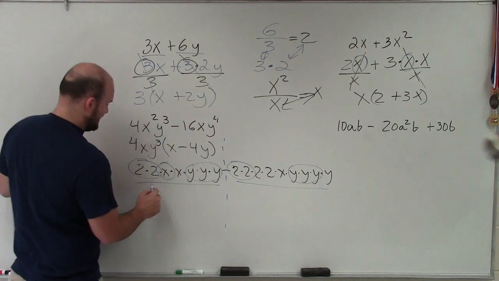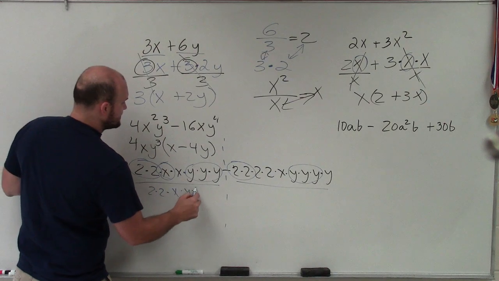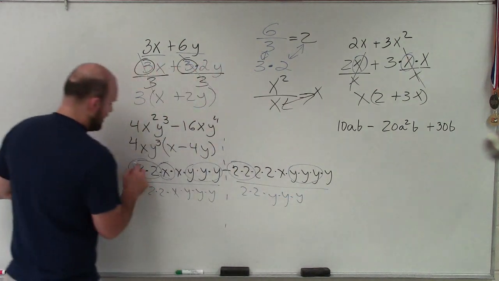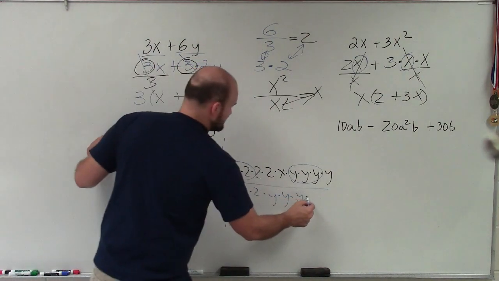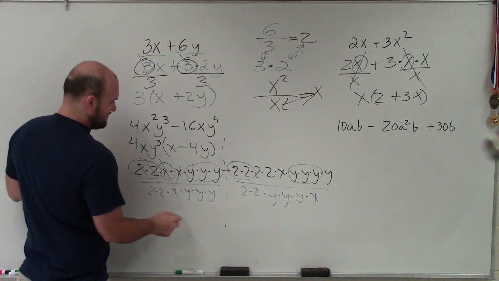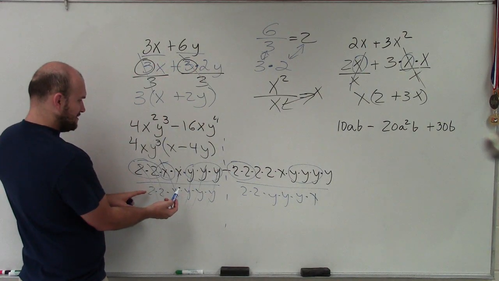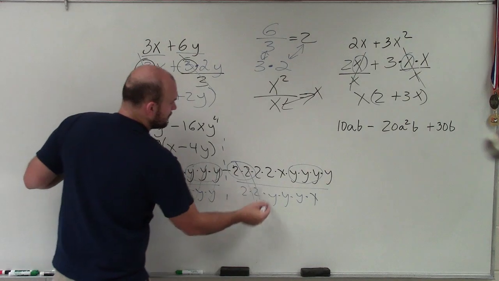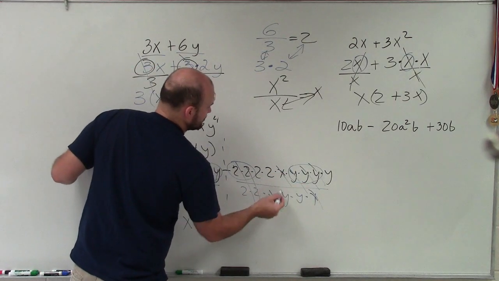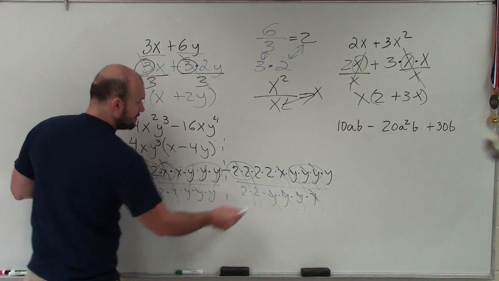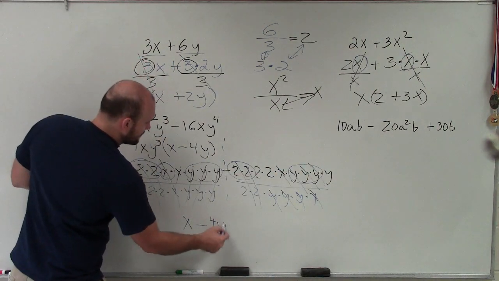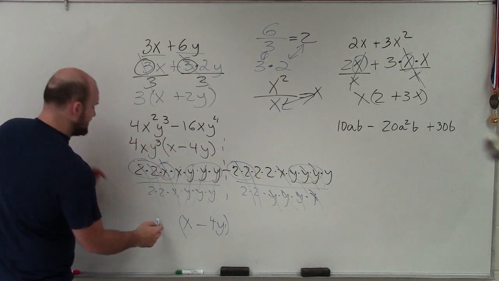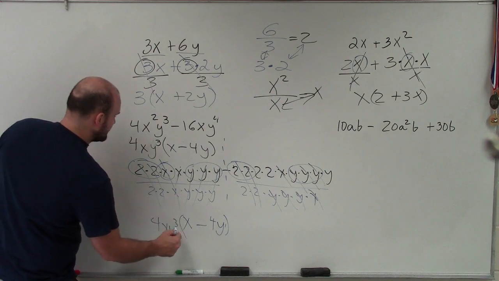So when I divide each of these by 2 times 2 times x times y times y times y, those are obviously going to divide out. My x's divide out, y's divide out. And what am I left with? I'm only left with 1x, right? x minus, those divide all to 1. Here I'm left with 2 times 2, which is 4y, which you can see, ladies and gentlemen, is exactly what I had here. And then what I divided by, I'm going to put on the outside as my other factor, 4xy cubed.